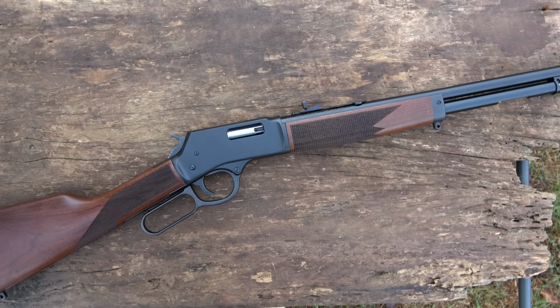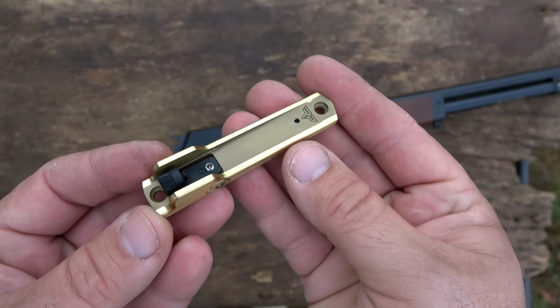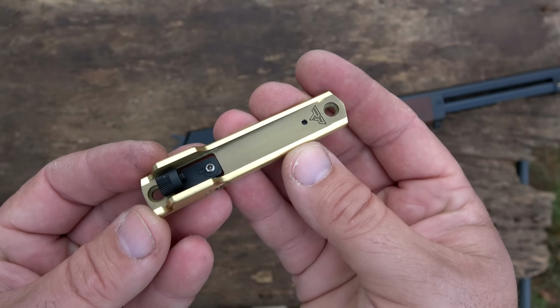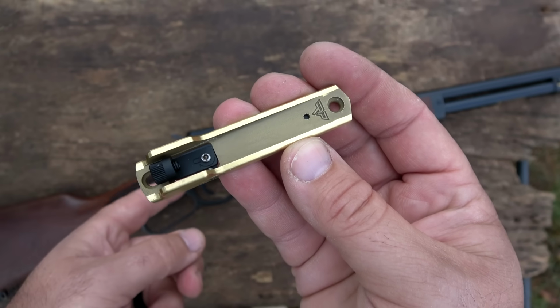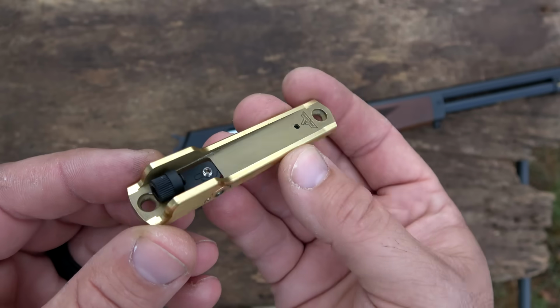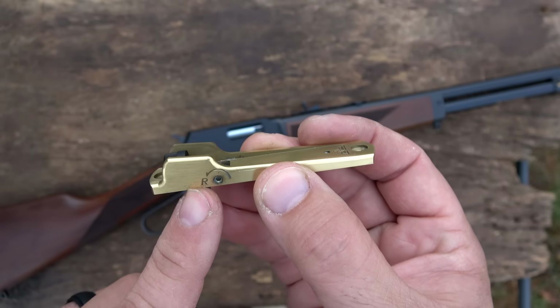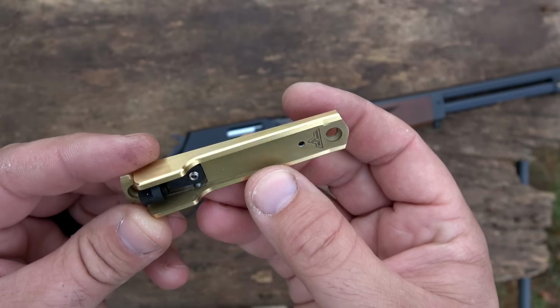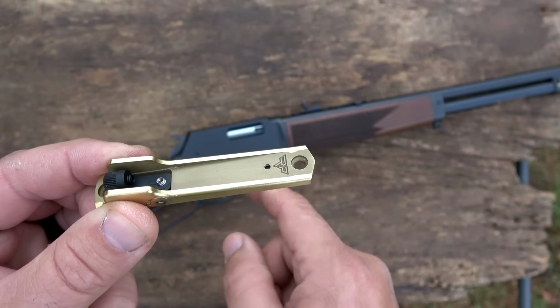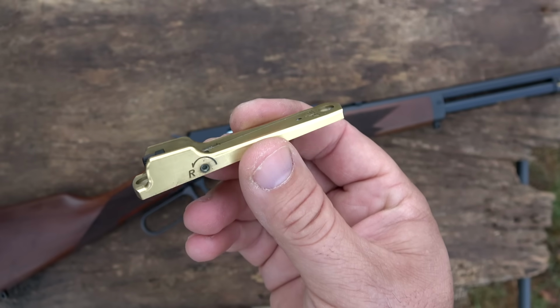So when I saw these, and here it is, I got in contact with them and asked them if they'd be interested in sending one over to the channel for me to use on this Henry Big Boy and to share with you guys. And here it is. It just arrived. So I'm not going to go over a lot about it just yet. I'm anxious to get it mounted onto the receiver. So let's go ahead and do that first before we get into the details.